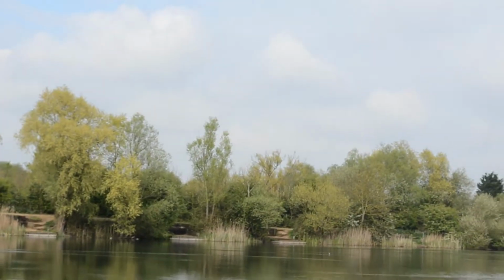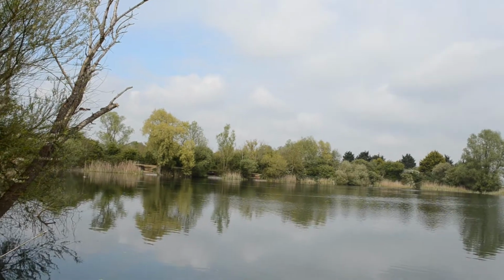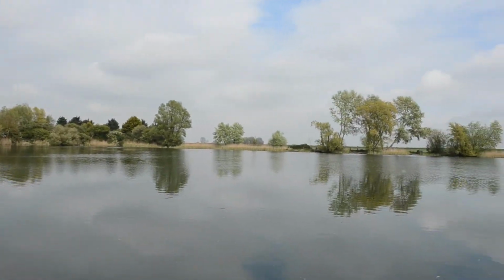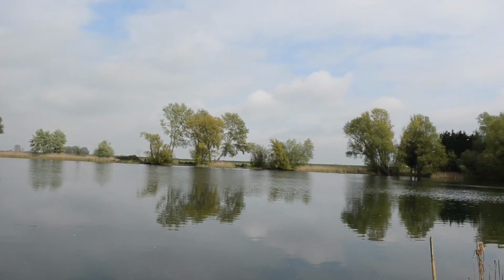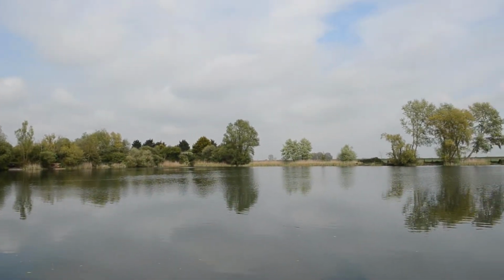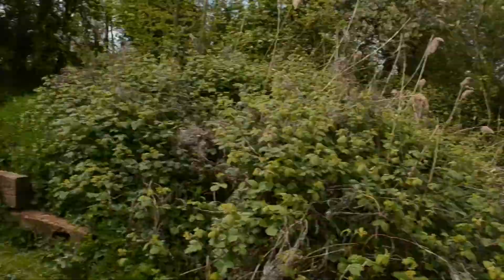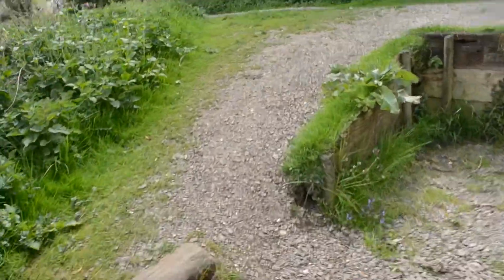And I even had a chance to probably get on old bait, as the fish haven't really fed since I was here last week. But I've decided against it. This is peg 3, you get a lot of water in this peg. Very nice. And you get the main centre of the lake here, but it's not where I'm fishing, so I'm pitched up just down the bank a little bit.